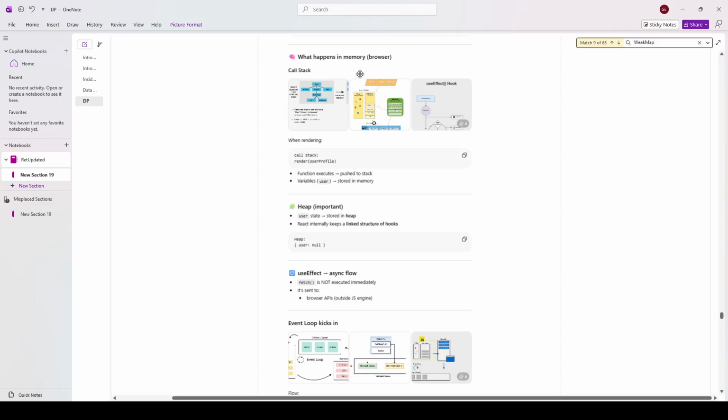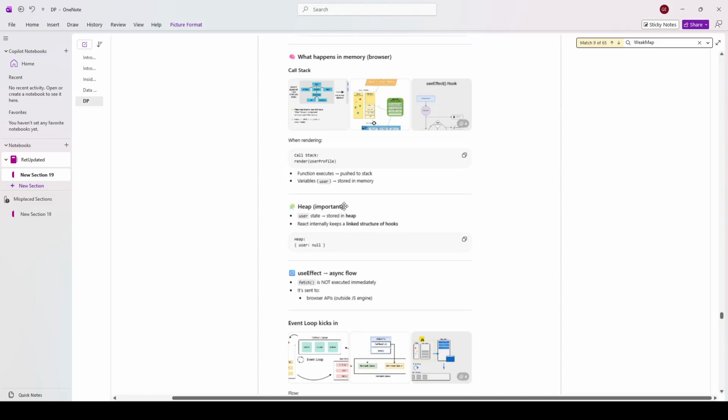So what happens in memory or the browser when rendering, in the call stack? Render UserProfile: the function executes and is pushed to the stack, where the instruction pointer or program counter of the CPU will execute it line by line, and the variable user is stored in memory.